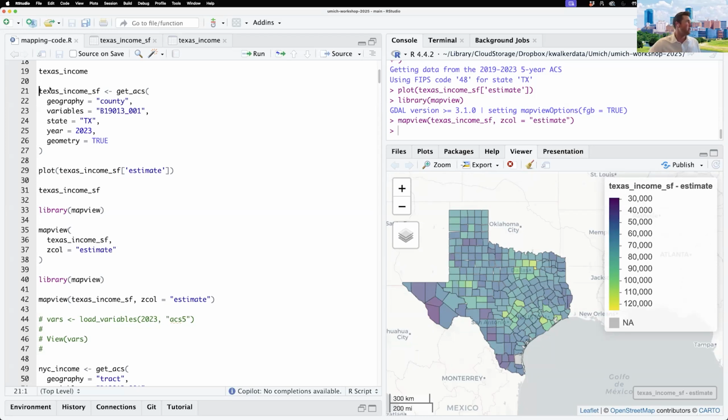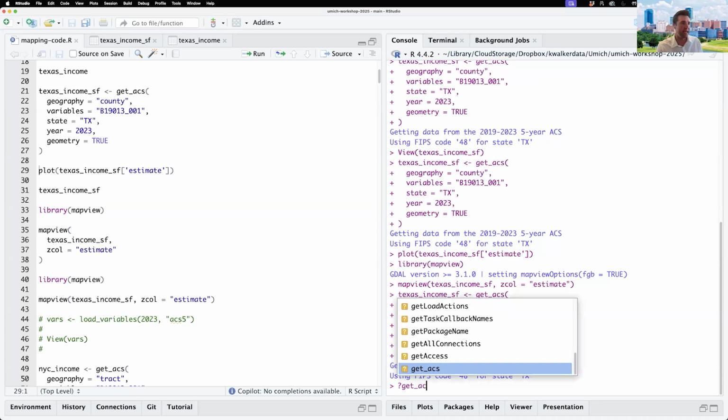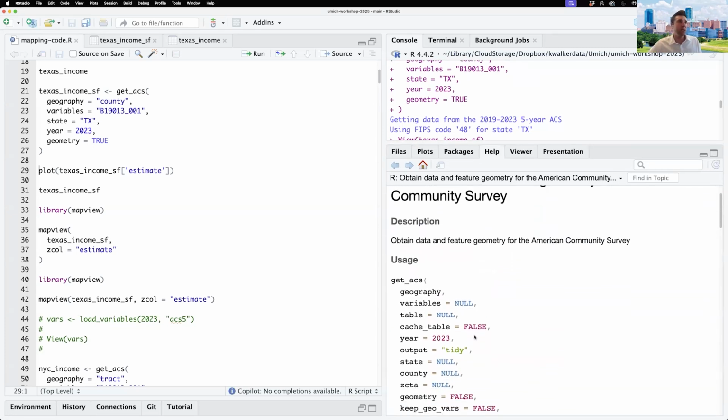So when I run this code, you'll notice I get this message that says getting data from the 2019 to 2023 5-year ACS. What that means is that the default data set pulled by get_acs is the 5-year ACS. And if you want to look at the help documentation for get_acs, enter a question mark into your console and then type get_acs. And that will give you information about the function.